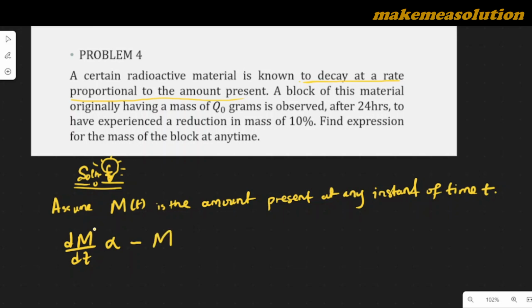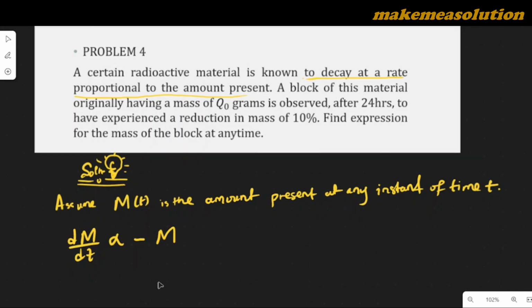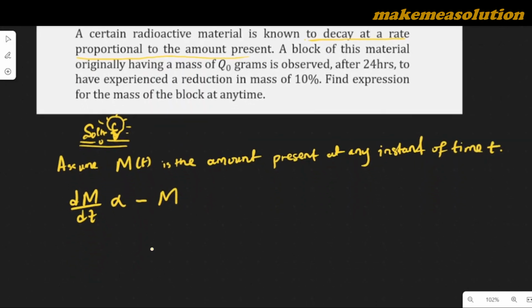So the amount present is m. The minus sign is because you're dealing with a decay problem here. So don't forget to put the minus sign any time you're solving a radioactivity problem and you see anything looking like decay. This minus sign is very important. So if you introduce the constant of proportionality, you're going to have dm by dt equals minus km. Is that okay? So this is the model of our system, equation 1.